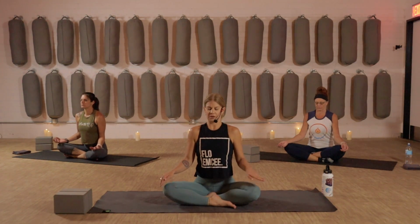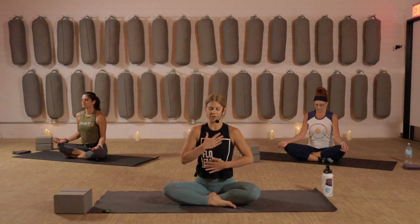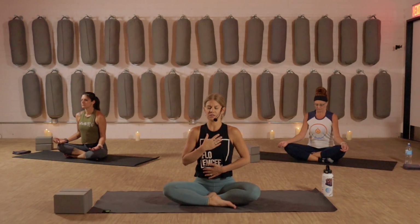If you prefer, take your hands to the knees with the palms facing down for a grounding energy, palms facing up for a more uplifting energy. Maybe dominant hand to the heart, your other hand to your belly so you connect back to yourself. There's no right or wrong. Do whatever feels natural for you in this moment.